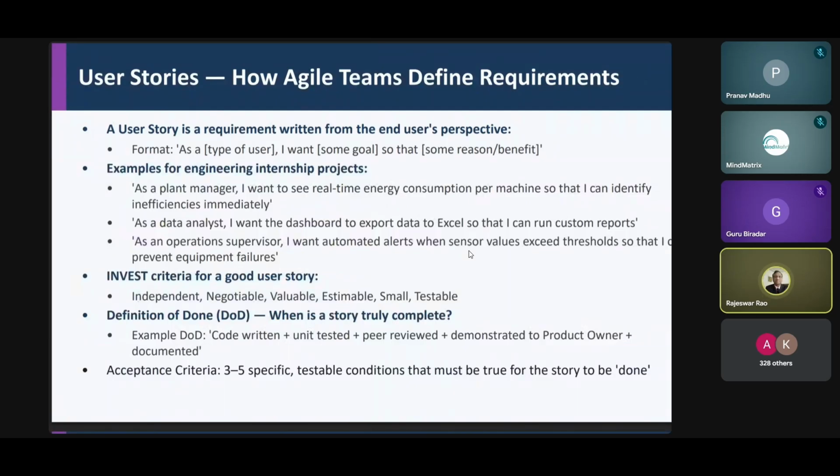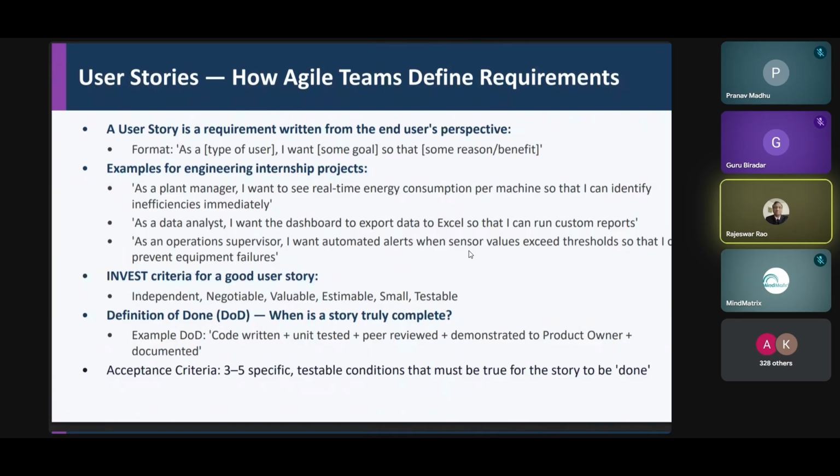And the last step in the entire Agile process is the definition of done. When do you say that your project is done? The project is done only when every sprint is successfully done. And when you say that every sprint is successfully done, you're able to say that a user story and a set of use cases have been built based on the use cases, the DFDs, the ERDs, the data flow diagrams, and the UML models.